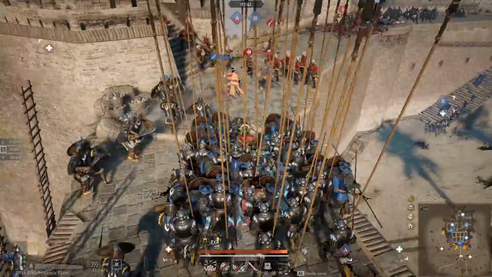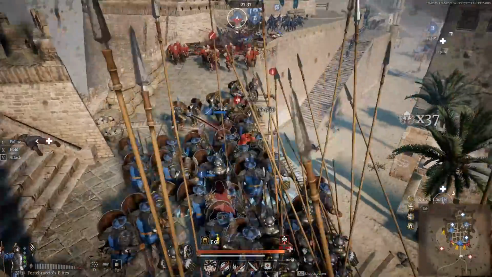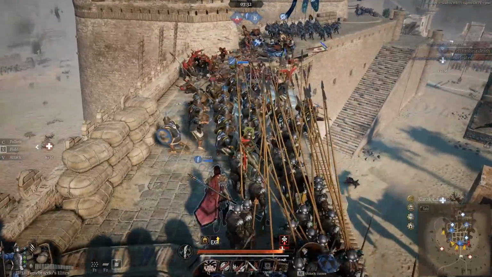And then, as we push on, you see the damage we get against this enemy hero as we just go in on auto attack. You can see it hits him down really quite quickly, and we get the kill. Just push on and kill the last few of these units.